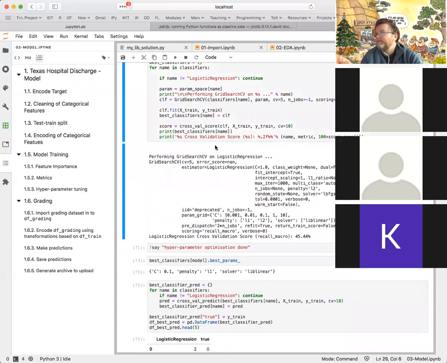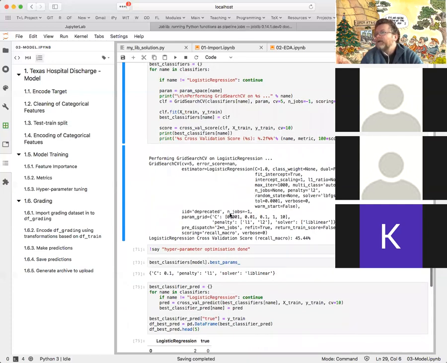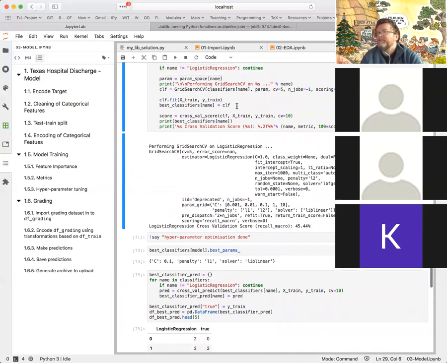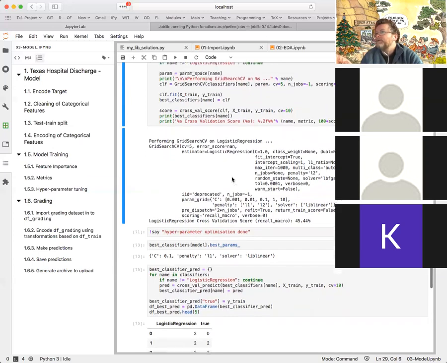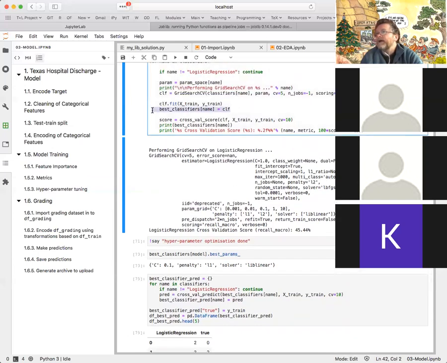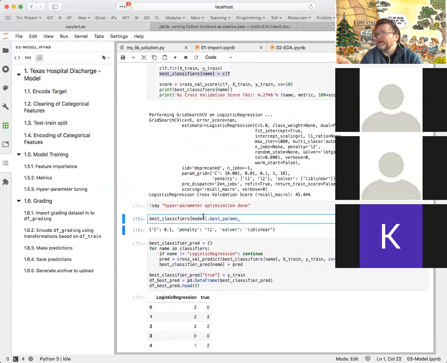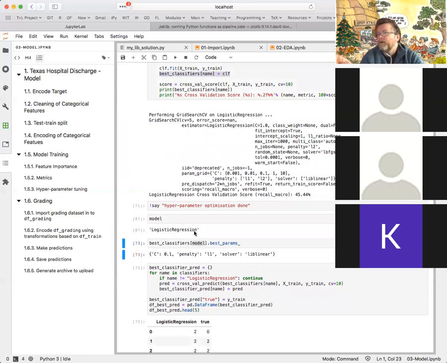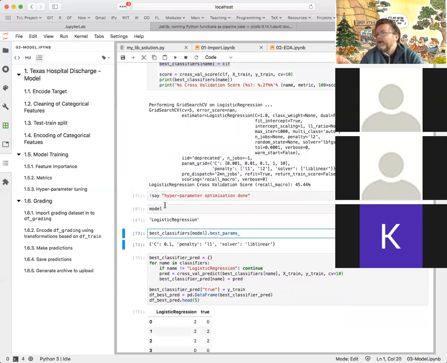When it finishes, I get this, okay, which is what we had before. But what I want to do now is take out of that the information that will save me from having to run this a second time. If I had used best classifier up there, then when I come back down here, model at the moment is logistic regression. So it just saves me having to type logistic regression, because I keep misspelling it.